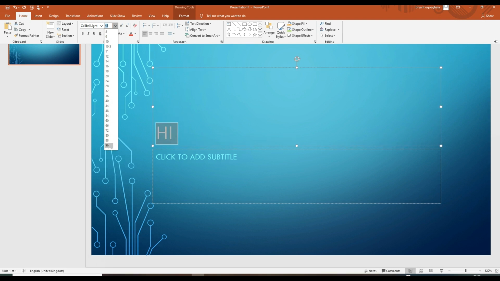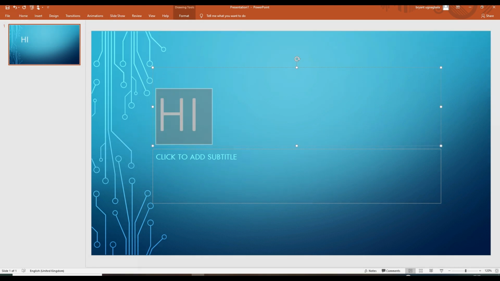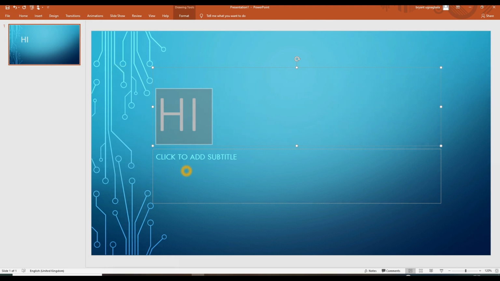If you don't like the size, which is highest at 96, you can type it by clicking the number and deleting it. Then you can type maybe 124. Maybe you want your letter to be 124. After that, you click enter and the word will correspond to the number that you inserted.